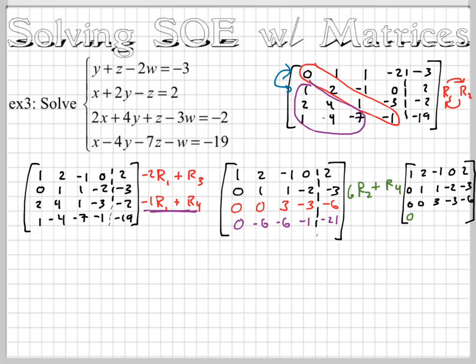For the third one, we'll talk this one out. One times, negative one times six is negative six. Negative six plus negative six is 12. Oh, I did something wrong. What did I miss? Let's see. What is, okay, we have six times, wait, why is it 13? Oh, what a dork. This is row two, not row one. Okay, so six times one is six. Six plus negative six is zero. And then we have negative two times six, which is negative 12. Negative 12 plus negative one is negative 13. I was jumping ahead of myself there. Six times R. So, six times negative three is going to be negative 18. Negative 18 plus 21. Negative 21 is going to give you negative 39. All right.